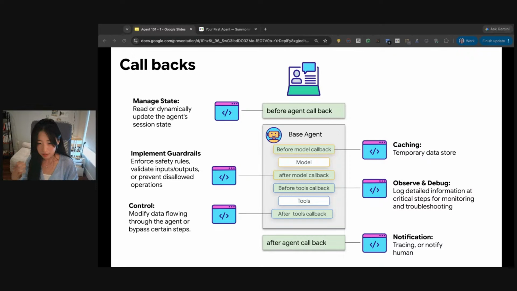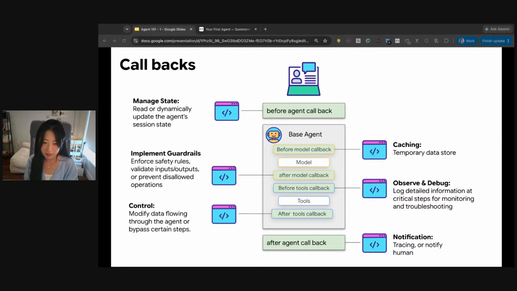So that way we address the question we originally had: when we're generating the image, how do we know what the reference image is? After you create the image, you can have an after tool callback to save things to the state.